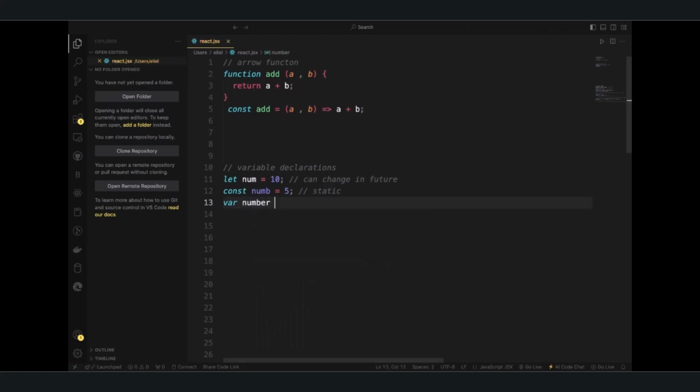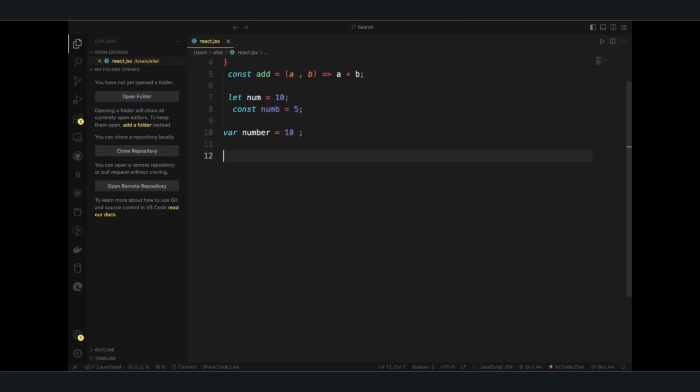So var number equals, another way of setting a variable, but sometimes it behaves unexpectedly. It can give unexpected behavior that wasn't supposed to happen in your code. So this is kind of old-fashioned.